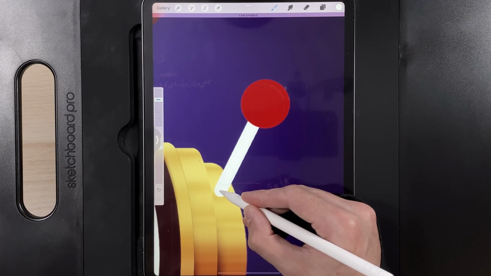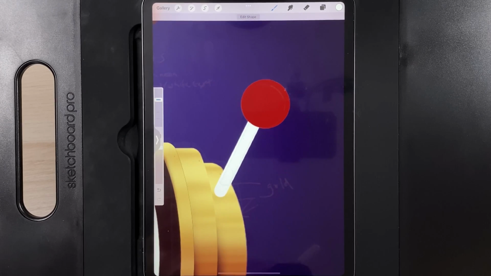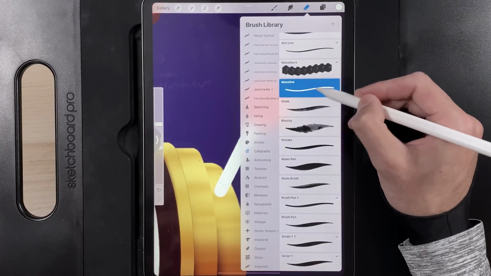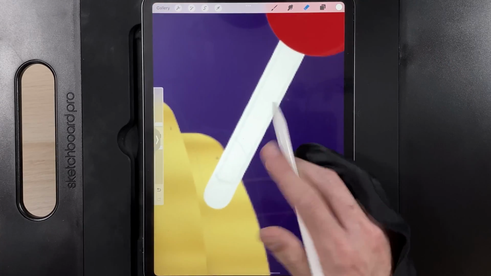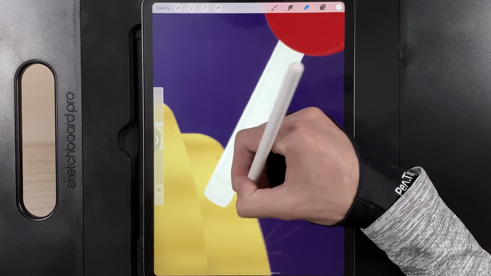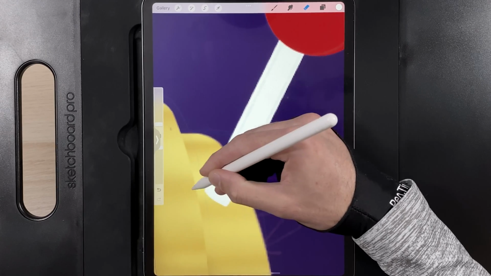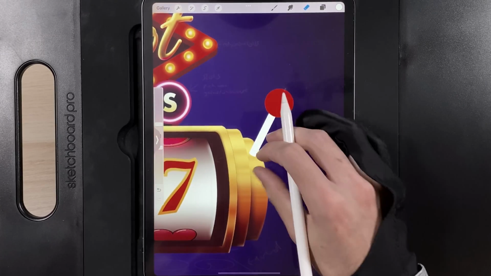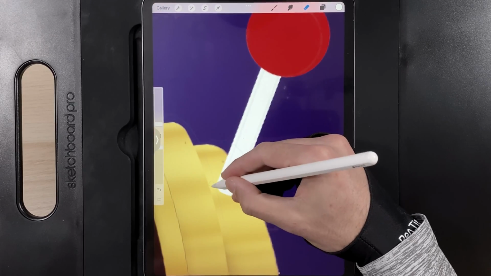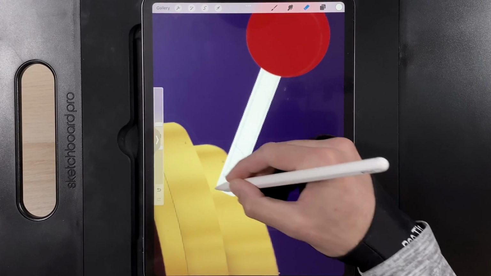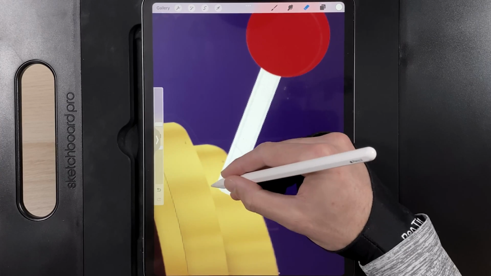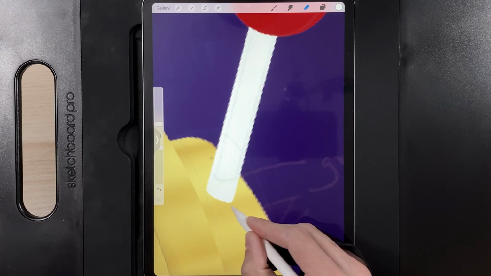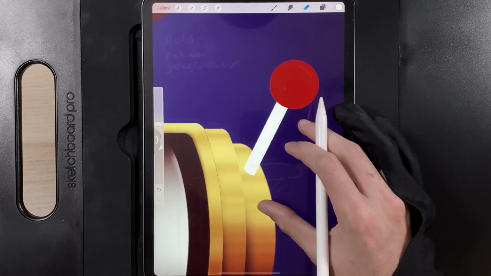Now you want to just go slightly beyond it. You want to come a little bit too far across so that we can go to our eraser, tap on the eraser and make sure we're still using the monoline, which we are. And we're just going to chop off the bottom edge here, but rounding it off so it looks like it runs into the metal and like actually rests against it. So we're just going to round off this edge. There we go. So it makes it look like it's actually stuck onto that metal on the side there.